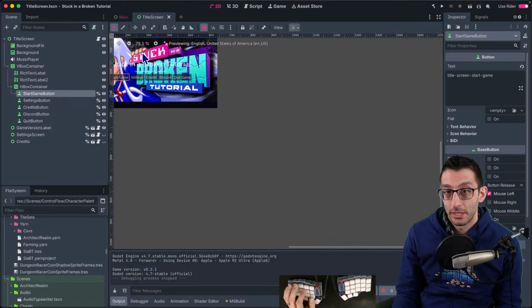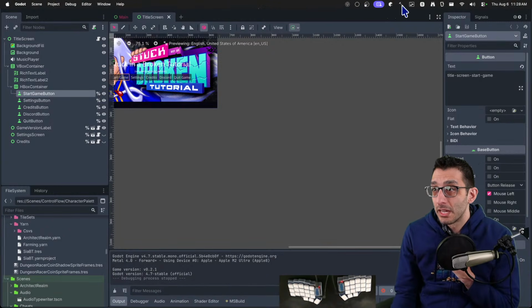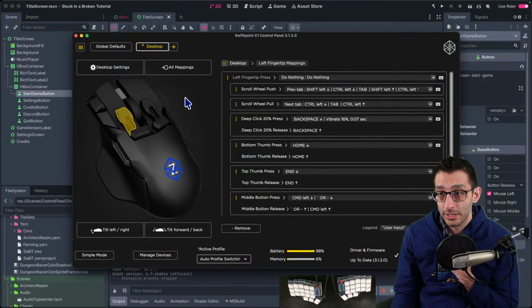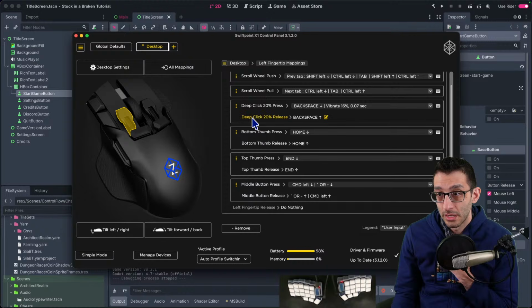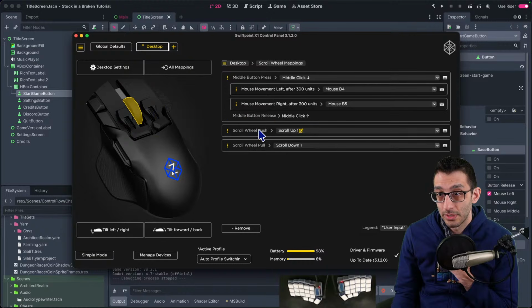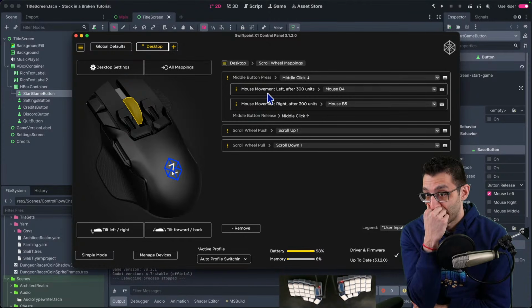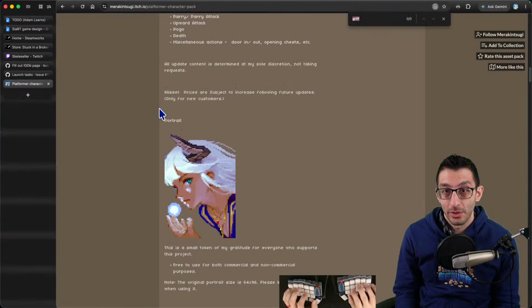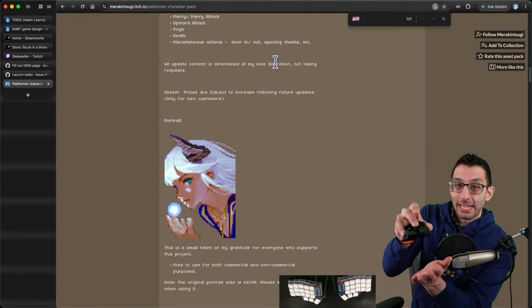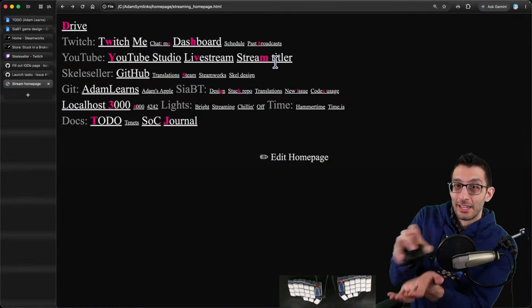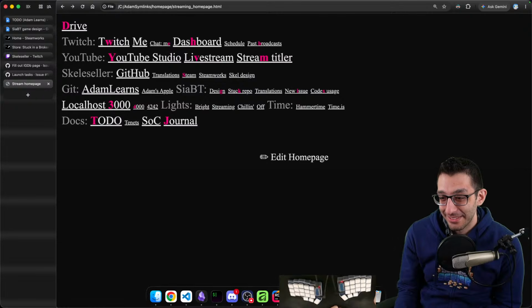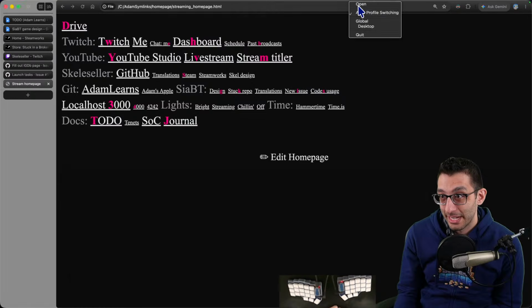Oh, what's going on here? Oh, you can't. I can't pan this anymore by middle clicking because my mouse doesn't support it. I got to figure out how to fix that. I just got this mouse yesterday, so I don't know. I don't know how you do this. Oh, no. Okay, this is a mistake. Yeah, I set up back and forward motions. So let's say I am here and I want to go back. I middle click and I drag the mouse to the left and it goes back. And that's really stupid apparently because that stops you from middle clicking to pan. We got to come up with some other shortcut for back and forward then.